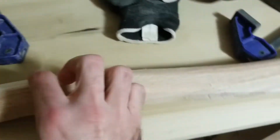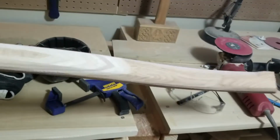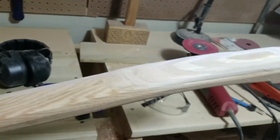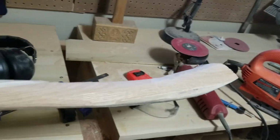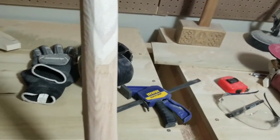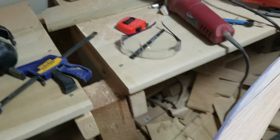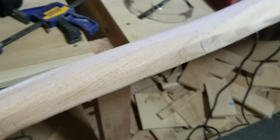It really does a lot of good when shaping wood. You just gotta be real careful not to linger in one spot for too long, because then you just start taking out gouges that you really don't want. Overall, though, I have to admit, this looks pretty damn good.